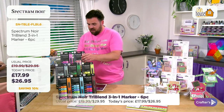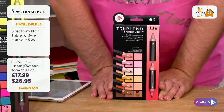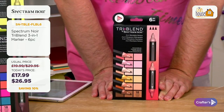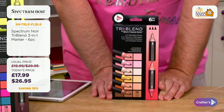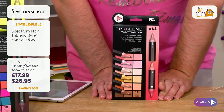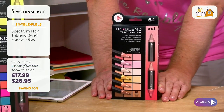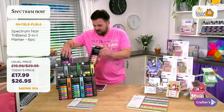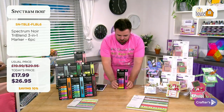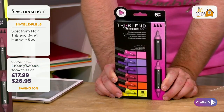Right, Tri-Blends, very, very busy on these. So I'm going to run you through the different options that you've got here. I love this new configuration. The great thing about the new configuration is it allows you to get a colour family at a really, really keen price. $17.99 gives you all the colour that you've got here to do a project, which I think is great. $17.99, $26.95. This one here is the Portrait Blends. You've got Coral Blend, Pink Pale Blend, Fair Skin, Gold Brown, Tan Blend and Earth Brown Blend in that one.